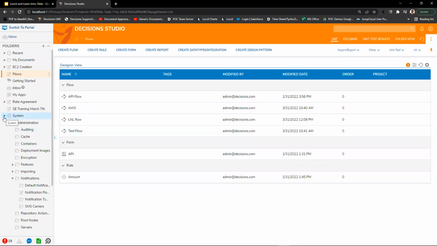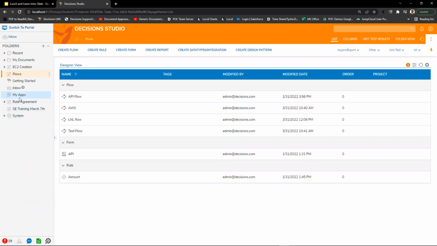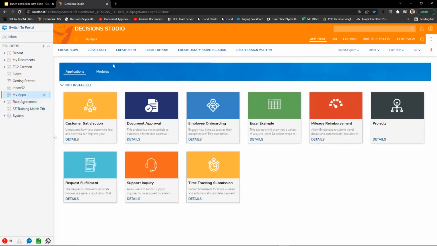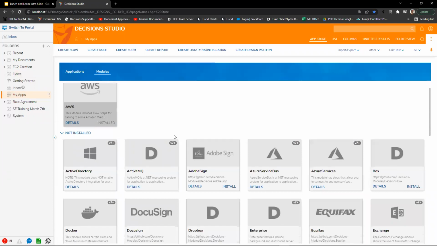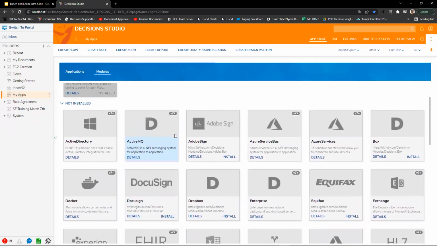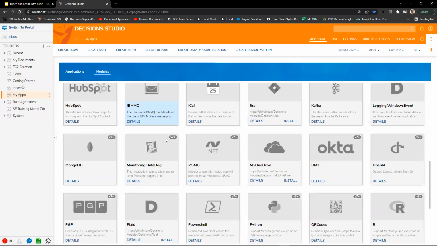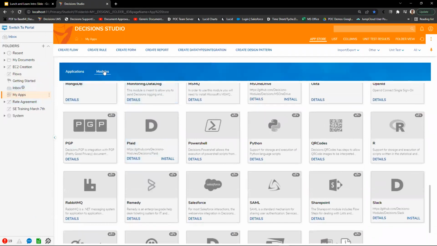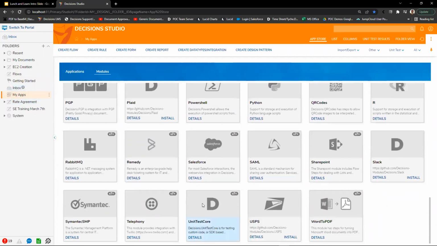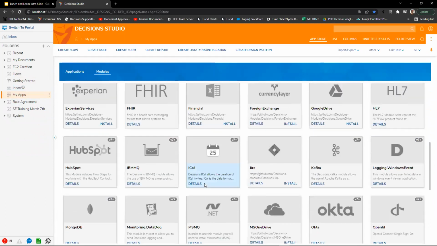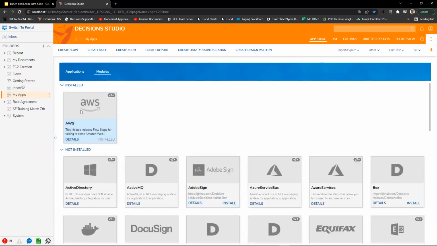But another option that you have here in Decisions is that we have some pre-built modules in here as well. If you click on My Apps and click on modules, you'll see the different ones that we have available, one of them being AWS.